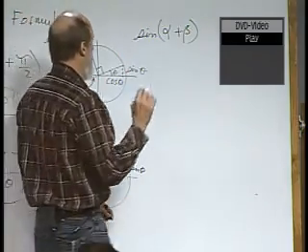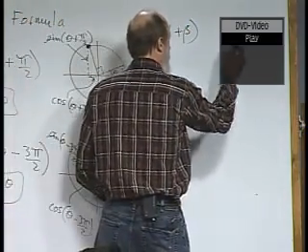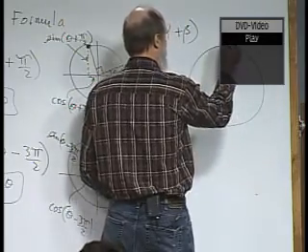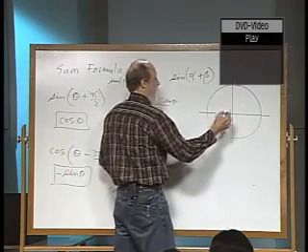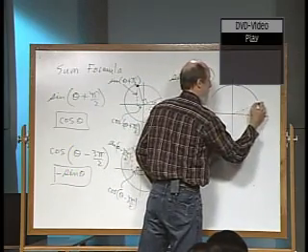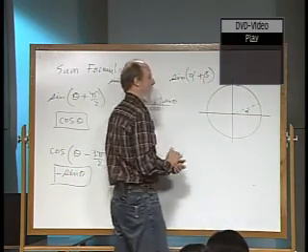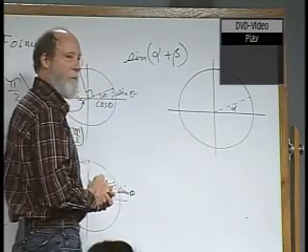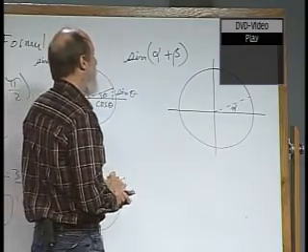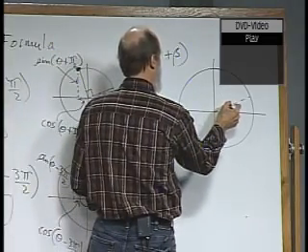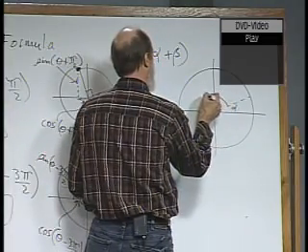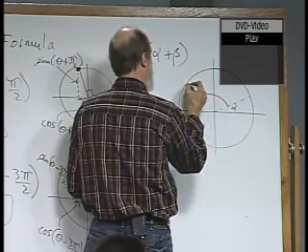Then what we'd be interested in doing, if I was going to do the proof of this, and almost all trig books have this in it, is take and draw a picture of alpha, here's alpha, and add to it some angle beta. Let me say beta starts here and continues on, say, over to here.